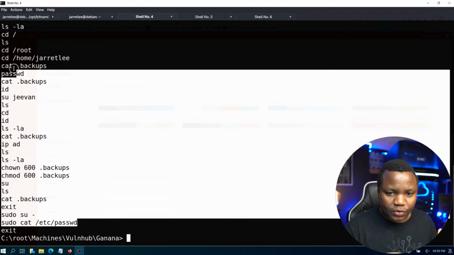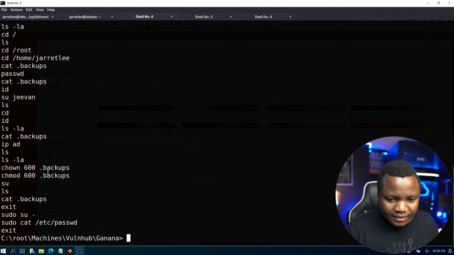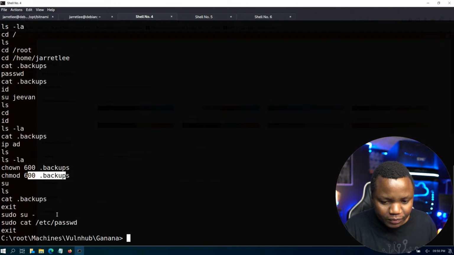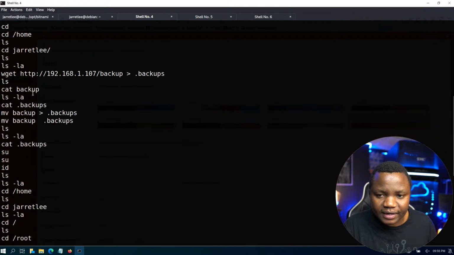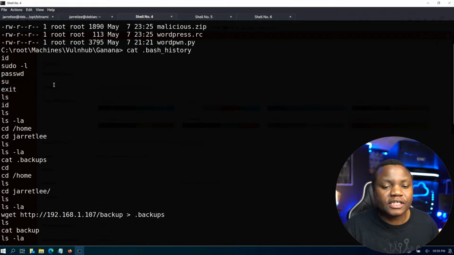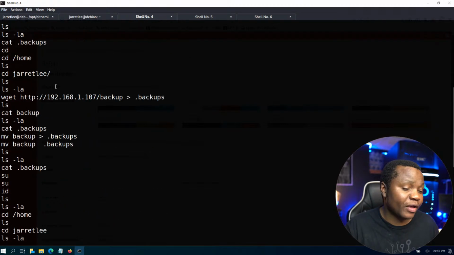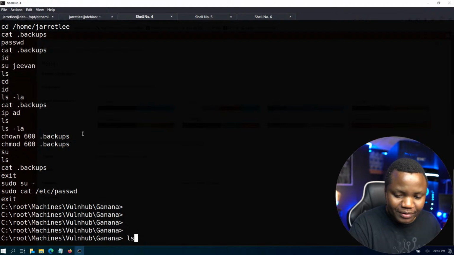All right, so they were switching users here. I like that. And here are the permissions that were given to the backups folder. The cat, the etc/shadow. I don't see passwords in bash history. Oh, wait a second. Okay, I don't see passwords. That's what I'm looking for here. I don't see passwords yet, so I'm going to move on.